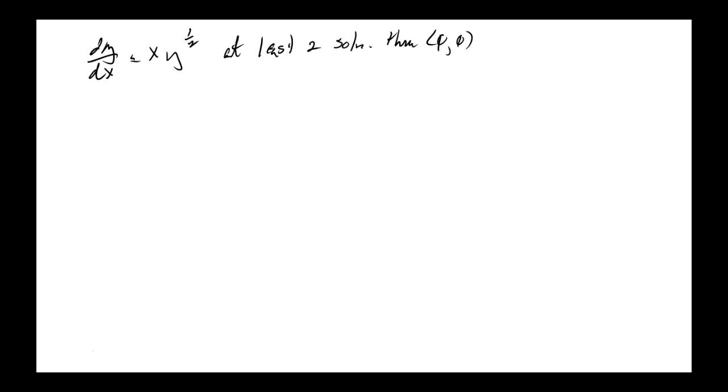Now, let's take a look at that. The function f of x, y, that's what that derivative is equal to. That's x y to the 1/2. And the partial of f with respect to y, now, you remember how to do that? Or you may not have had it yet. How do you do the partial of f with respect to y? Anyone remember the rules?